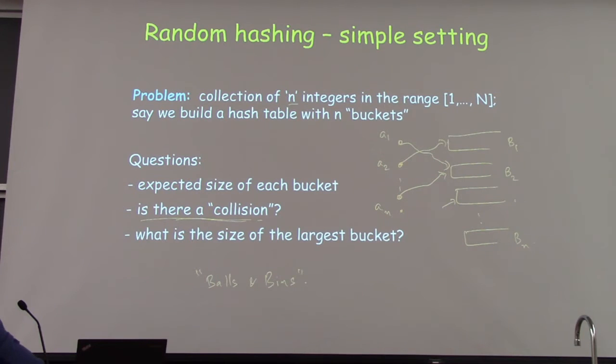The reason this is interesting is again from the hash function point of view. If you have strings that map to the same hash, that's why it's called a collision. Collisions are usually bad, and we'll try to see whether there will be a collision. You could also ask what's the size of the largest bucket. That's again something that we care about.